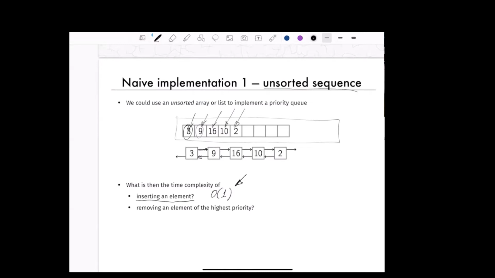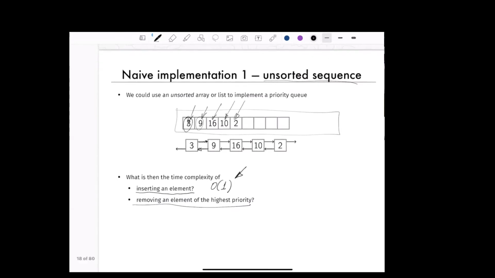So it takes constant time to insert an element. You put it at the back of the array. You have space in the array, just put it in there. Every time you see big O of 1 in this course, or in applications as a practitioner of programming and software development, it means constant time. Removing an element of the highest priority, how long does that take in terms of big O? These are all good questions that we're discussing right now, all fair game for the upcoming quizzes. Maybe not the next one, but the one after. We'll set the dates this week for all quizzes. So what's removing the element? How long does that take?